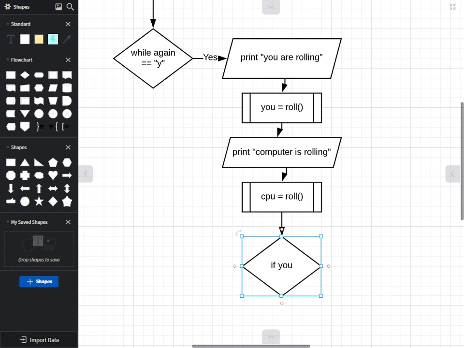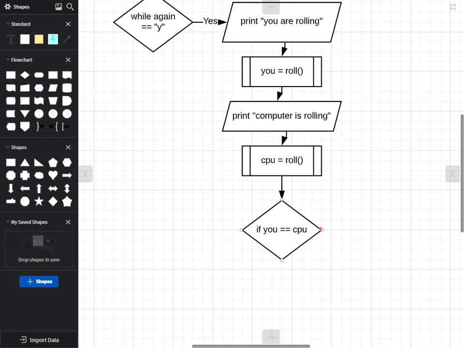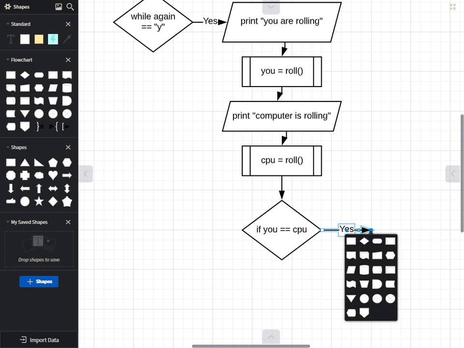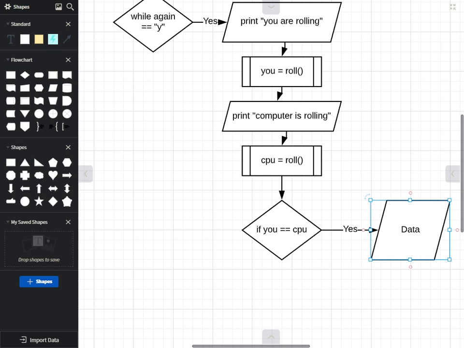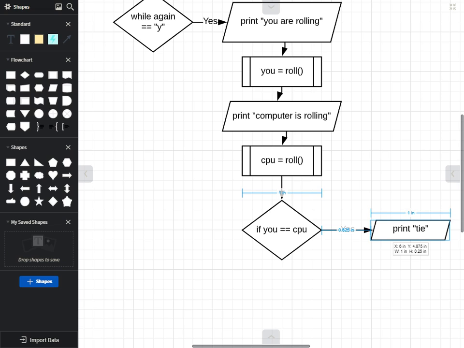If U equals CPU, and if that's true, it's going to print a message. Print, it's a tie. Or just print tie. Get a little less verbose here.